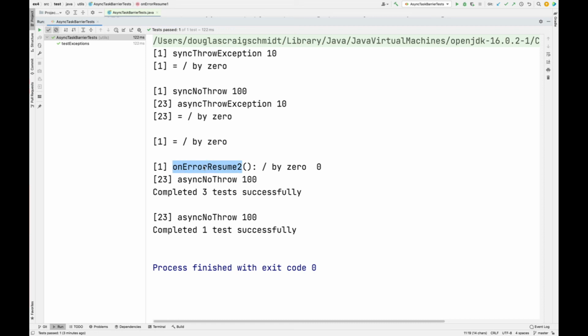And again, notice how on error resume 1 doesn't show up at all because that never got called, because we didn't have an on error stop after on error resume, which was the whole point of that test. And then here's the output. You can see 3 tests successfully completed. And then down here, we removed everybody except async no throw, which ran in the background thread, and 1 test completed successfully. So this just demonstrates some of the subtleties involved with all these different mechanisms.